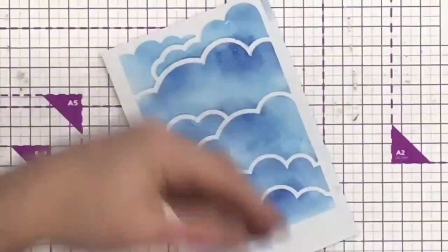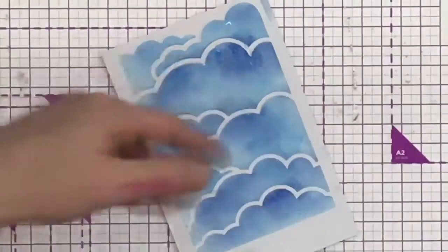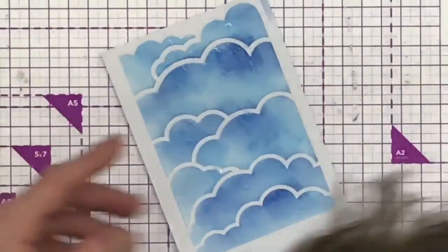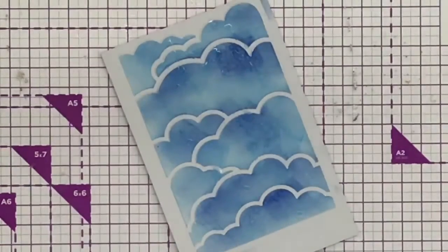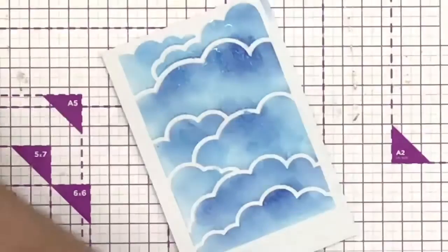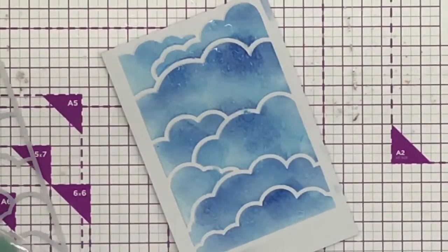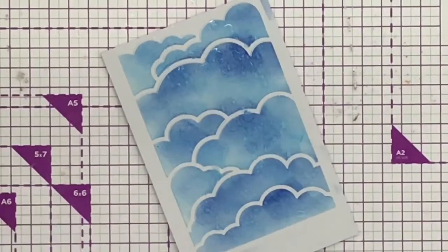So I'm not doing a lot, so that's why I'm not overly concerned about this being smooth cardstock and not a watercolour cardstock, because there's not going to be much to it. It's not going to start to seep in too much because I'm not going to let it. I am just going to let that sit for a short while. I say short while, just very short. I'm just going to pop these back in their packaging, let it start to do its full bleaching effect, make it do its magic.